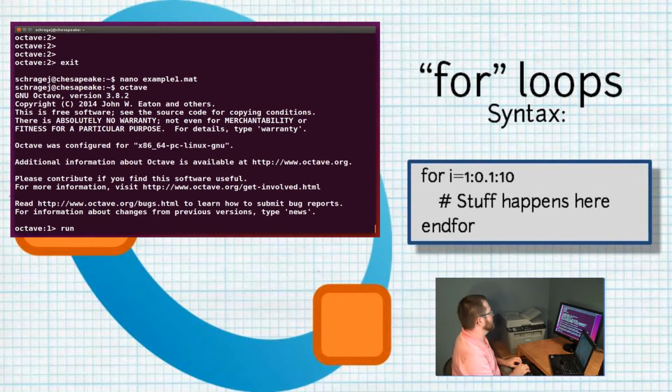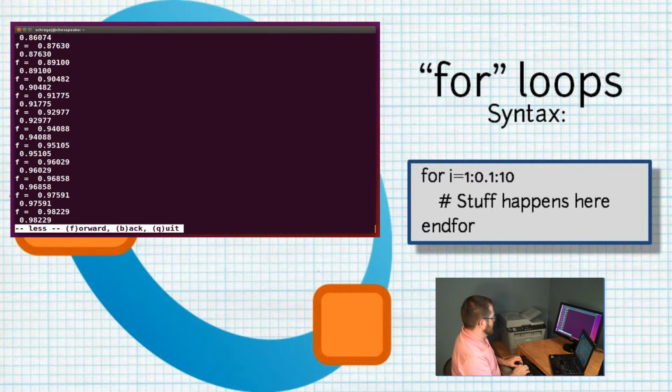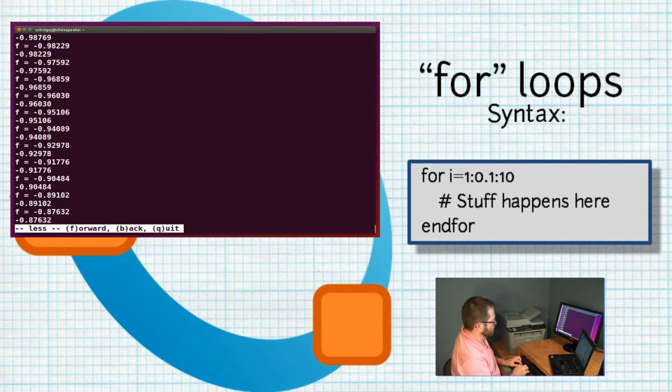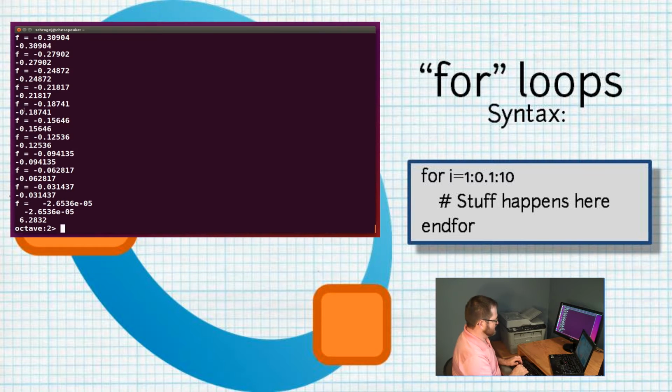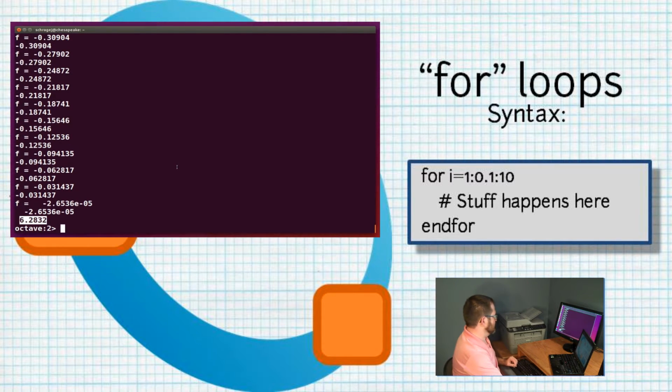Let's go back into Octave and say run example1.mat. Whee! Okay, so here we are. We're displaying f is equal to this, f is equal to that. You see how we're getting the sine of all of this here. Displaying, displaying, and at some point we would hit all the way down at the bottom of the program where x was equal to 2 pi, but I don't see that one coming up just yet. Anyway, it would go all the way down to the end. There we go. X equals 2 pi. Remember, all of our stuff inside the loop happened, whatever that would work out to, 1,000 times or whatever. And this is the one time that it displayed the value of x.